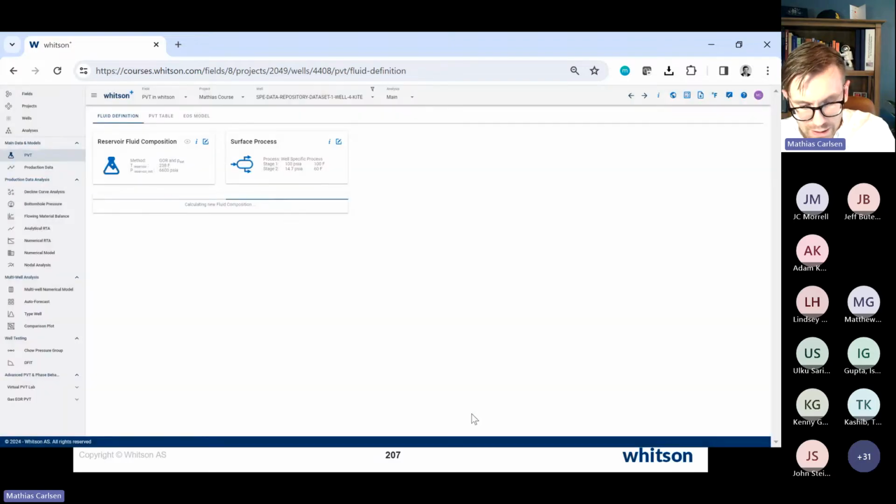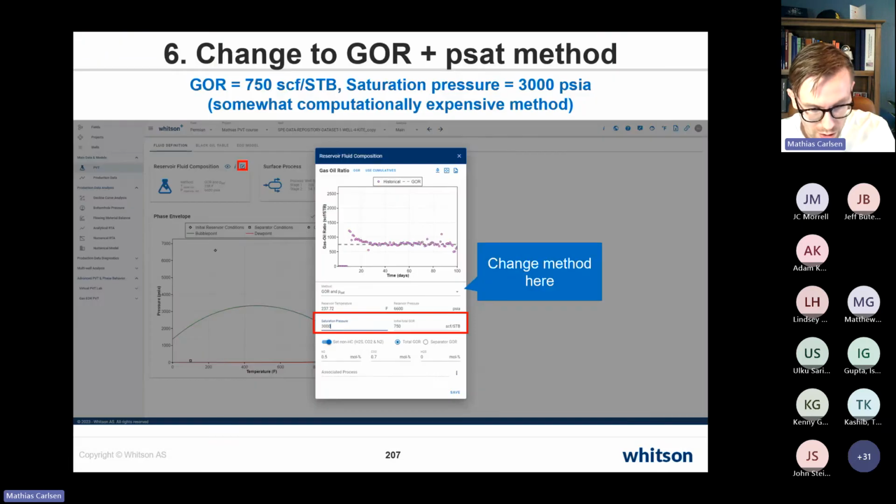That is a little bit more of a computationally expensive exercise. It requires a lot of iterations, but it's neat in the sense that if you have looked at your bottom hole pressures when they're actually increasing, and you see that that's around 3,000 or whatever, it can be a really good way to make sure that there's agreement between your well performance data and what you're actually observing in the field.